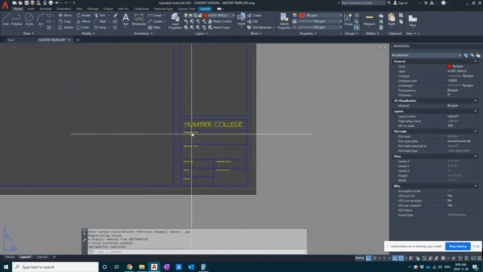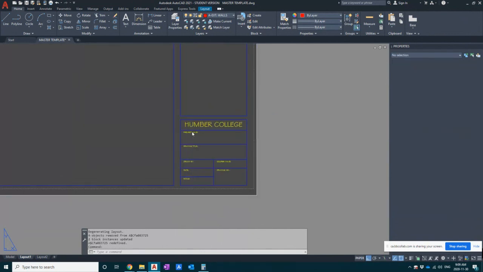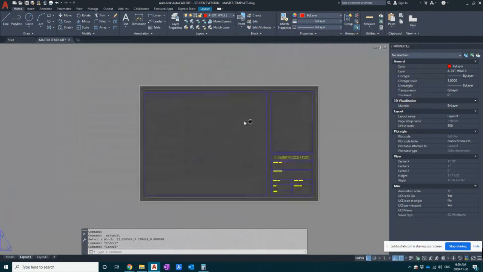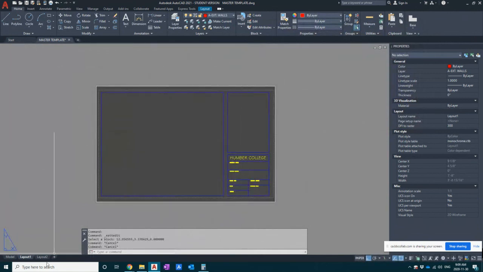So now let's say I want to fill in my blank boxes now. I double click in the title block, and I can get to my values this way. And now I can answer all those questions when I back up. Because I said I didn't want to answer the questions before. You can always answer the questions after. So now my title block is sized to my paper.